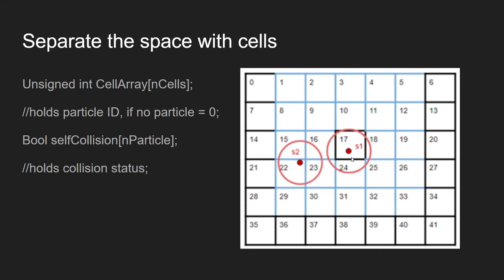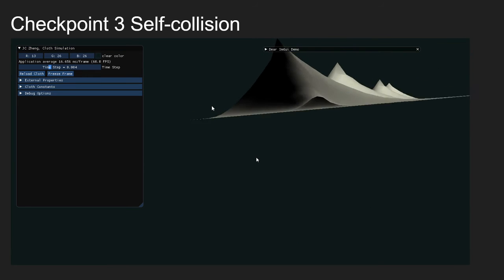And that's it. For the first one, if there are any triangles, no. Number 2, particles, no. Number 3, particles, no. Until number 22. Okay, there's a particle right there. Then we check if there's a collision between these two spheres, and the collision between spheres is extremely easy and cheap. I'm not going to talk about this.